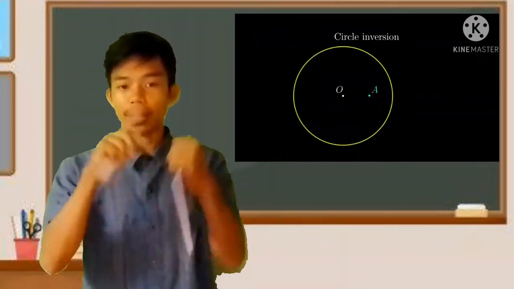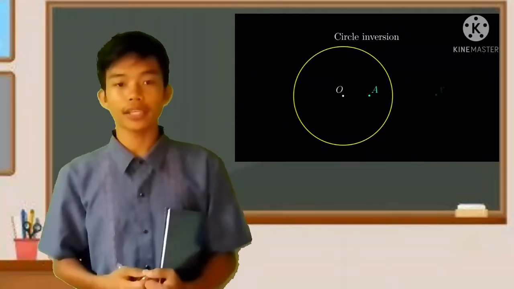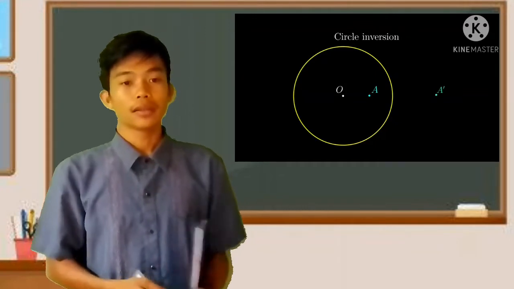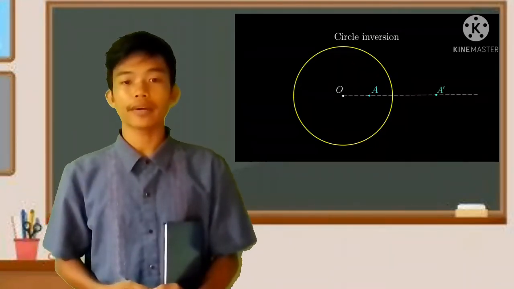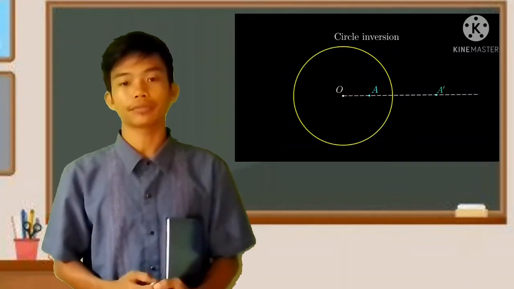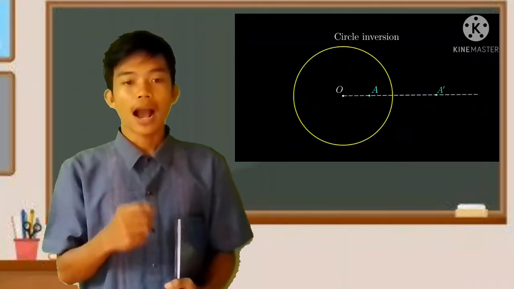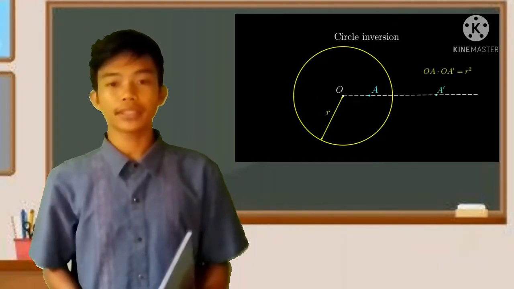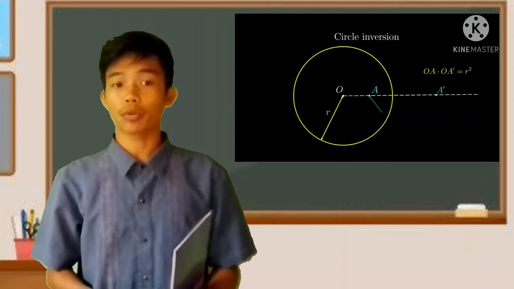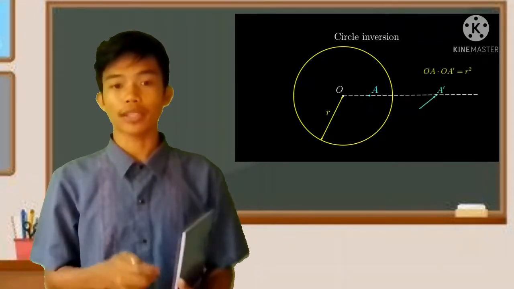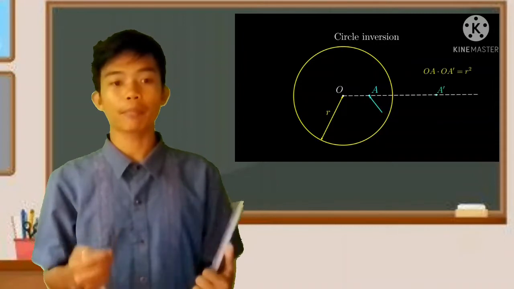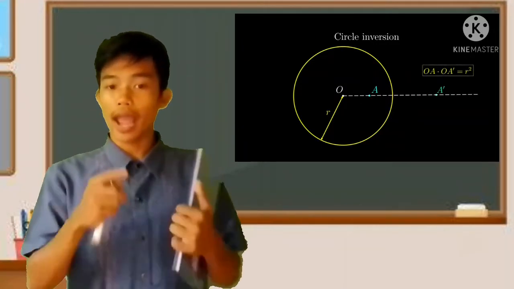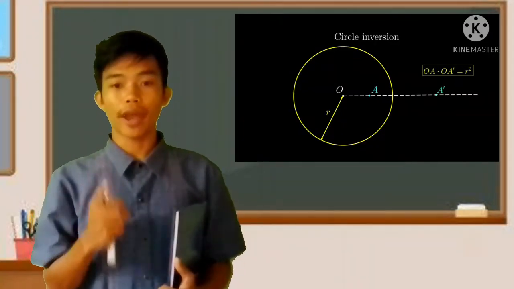Suppose you have a circle, and you want to invert this blue point with respect to the circle. Then you will get another point. This point is not arbitrary, and it fulfills two properties. Firstly, the image A' has to lie on the ray from the center to A. Secondly, the product of the distances from the center is the radius squared. If you invert a point twice with respect to the same circle, you get the same point back. This is because this property still holds, and so A is the inversion point of A'.